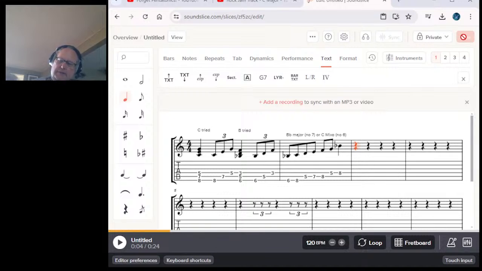So that to me sounds an awful lot like a, doesn't that sound like a G minor pentatonic? Only starting on the B flat? Or a B flat major pentatonic.